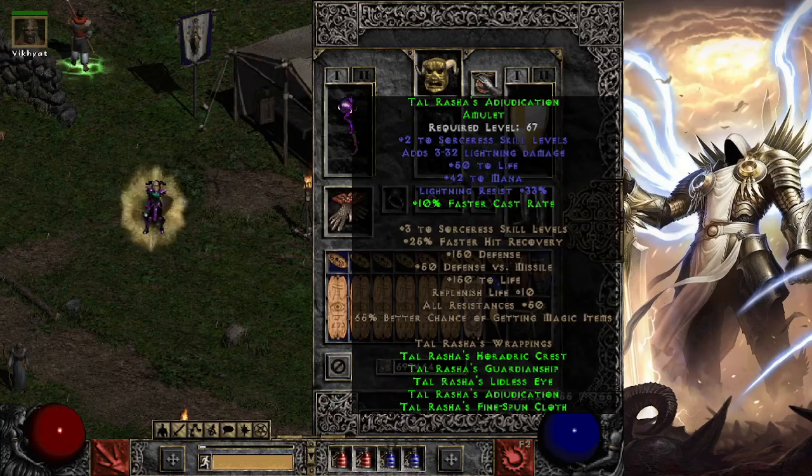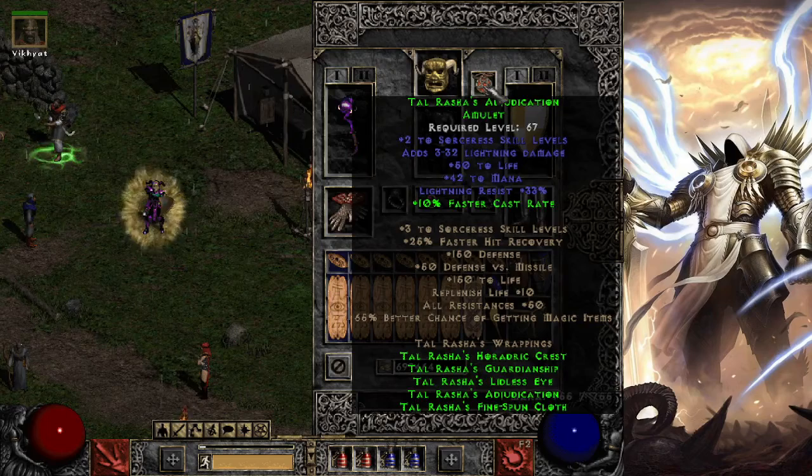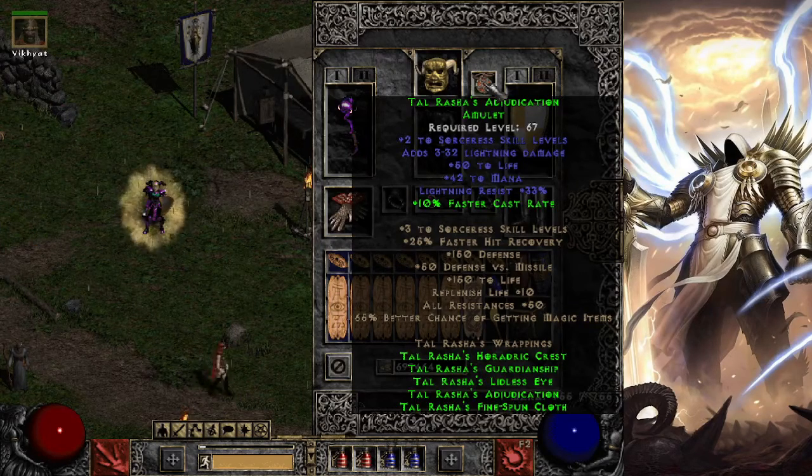Otherwise, you'd probably be just as well off to use a +3 cold skill, +3 fire skill amulet, and try to find one with 10 faster cast rate on it. Or just a regular 10 faster cast rate amulet. Might be better to hit breakpoints. But if you don't need the faster cast rate, I guess this could be okay by itself.